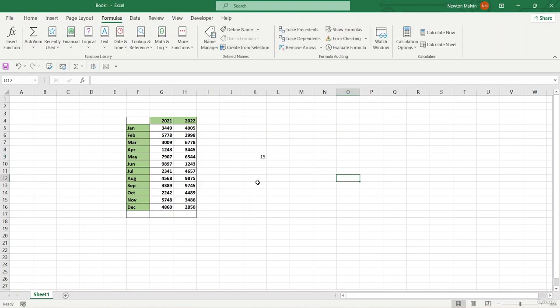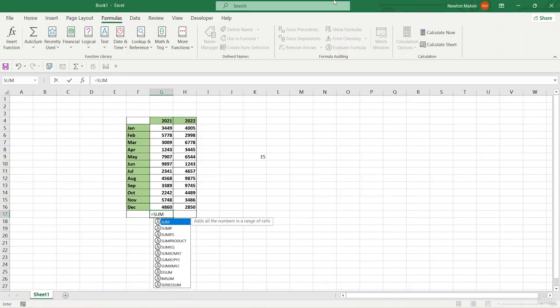Now for instance, if I want to add every single number over here to this bar, I can do that very simply. I can add in the traditional way, just by clicking here, typing in sum and brackets. I can type in the cell numbers, or I can drag across all the cells and include them in this cell.